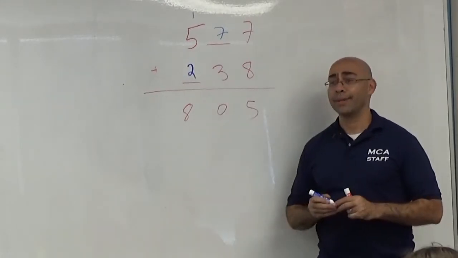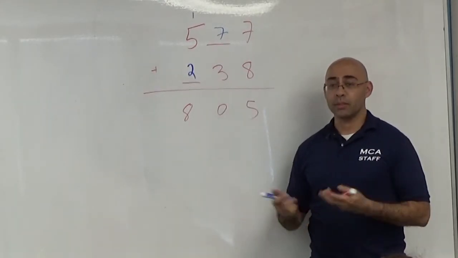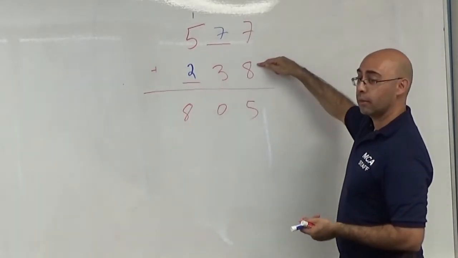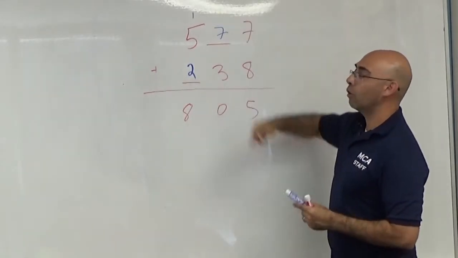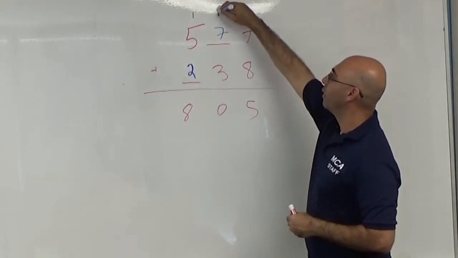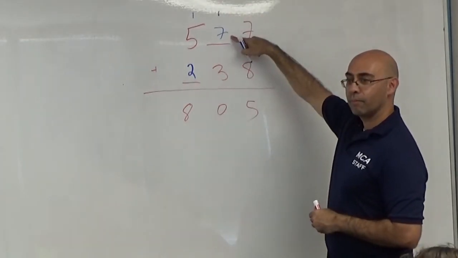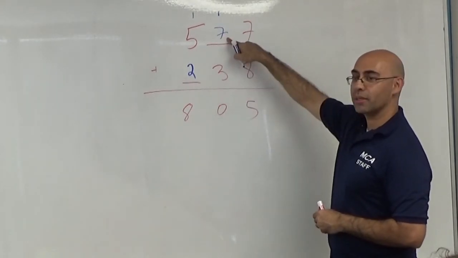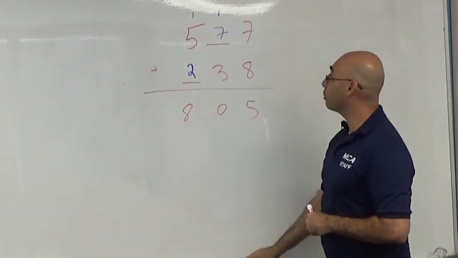So very good. I mean, it's not bad. Sometimes you make a mistake, you'll just have to adjust. So there you go. That works out. Let's double check. What's 7 plus 8? 15. Oh, wait, carrying a 1. What's 1 plus 7? 8. What's 8 plus 3? 11. So this shouldn't be a 7, should it? It should be a 6.